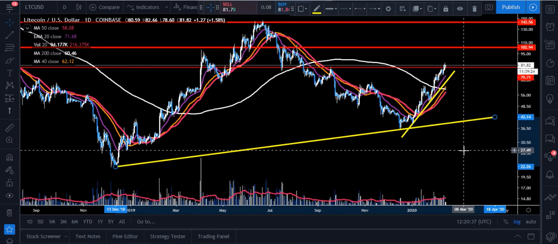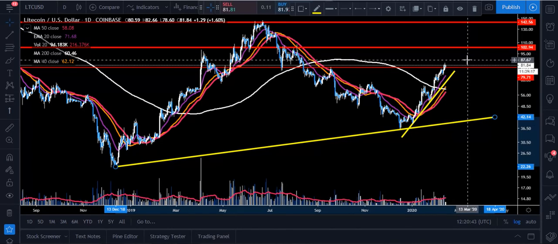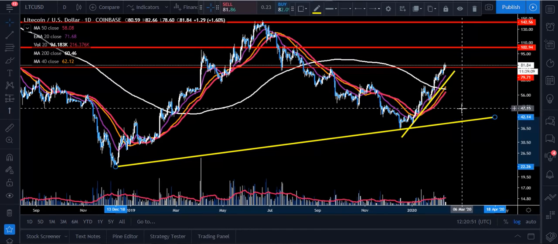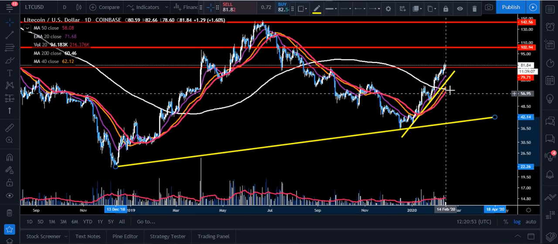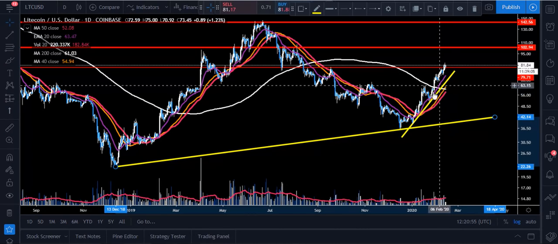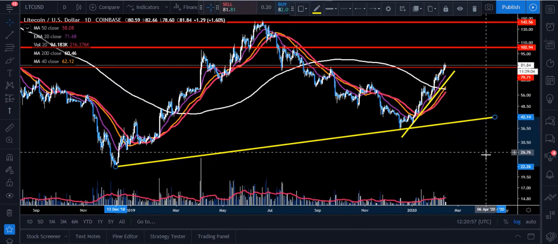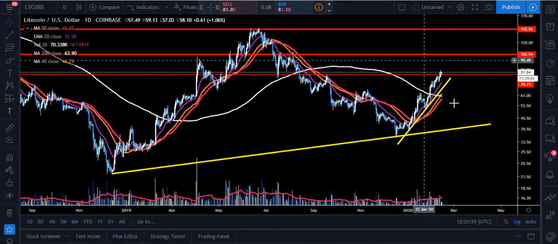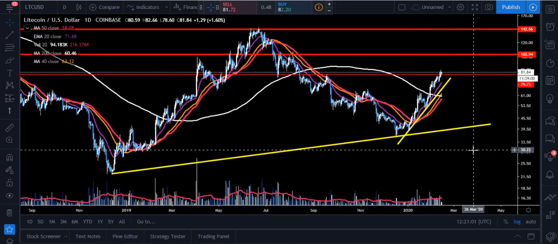Just remember, we're in that overbought territory right now. Could we still run harder? Maybe, you know, start challenging up around this area here, about 87 or so in this push? Absolutely. But just be expecting at some point here some type of little retracement before we start powering up. But I'm paying a lot of attention here to this golden cross. That's a big deal, and if it does happen, that could be the catalyst that helps us get back to around this $145 in the days and weeks to come.